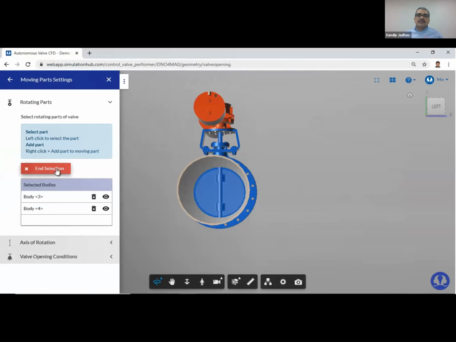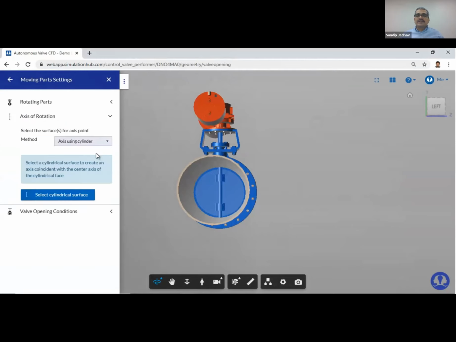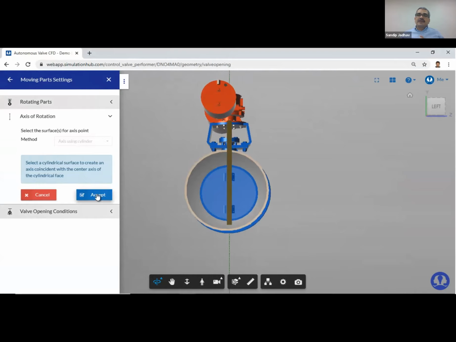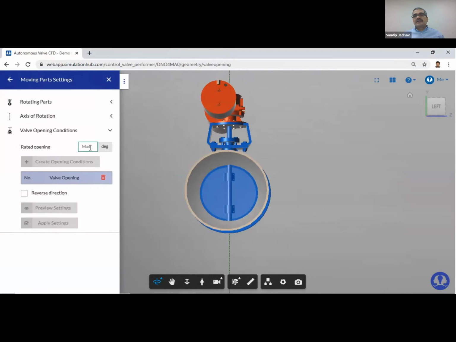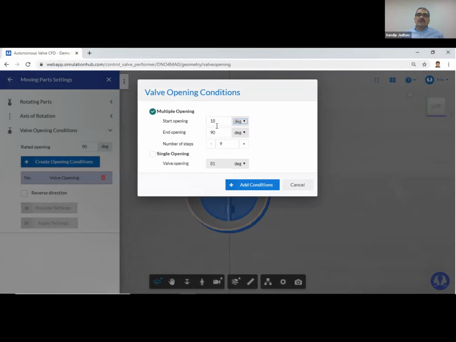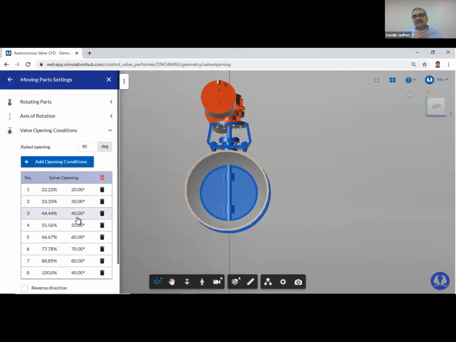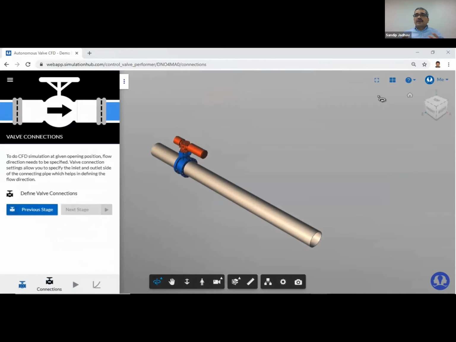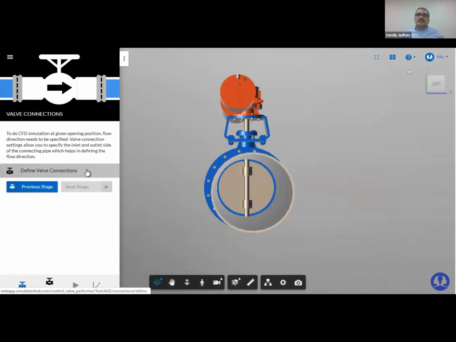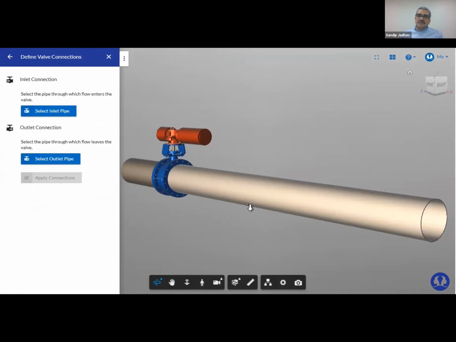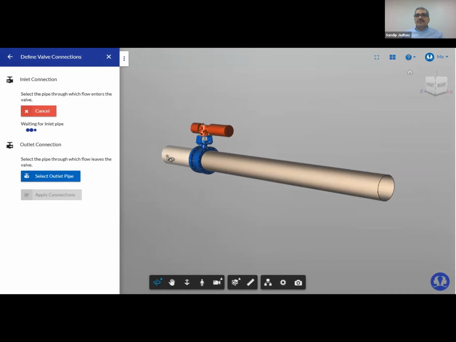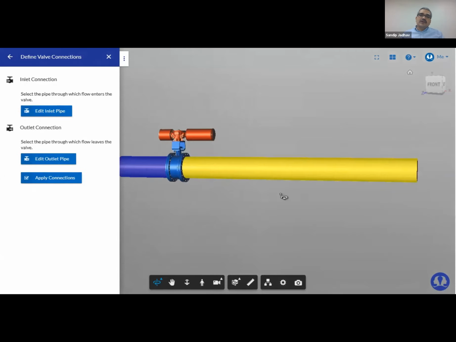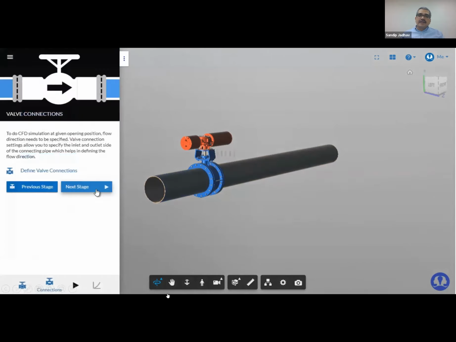So here, as you can see, we are asking the user to select the moving components and what kind of movement they have. If it's a butterfly valve, we ask them to provide the rotation movement. And if it is a globe valve, then we ask them to provide a lift. Then we take that design to the backend in Inventor IO, generate different design configurations, and run the simulations for them. So it's interesting that they don't need any CAD software to do that. They are able to do it from any computing device, I would say. And at the end of it, what they get is a completely detailed CFD analysis.